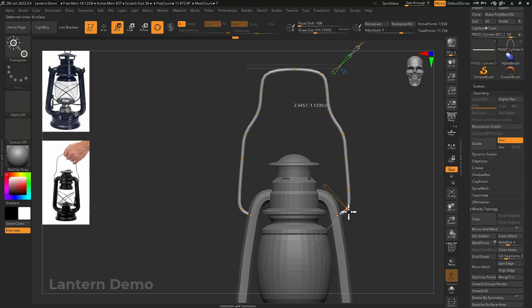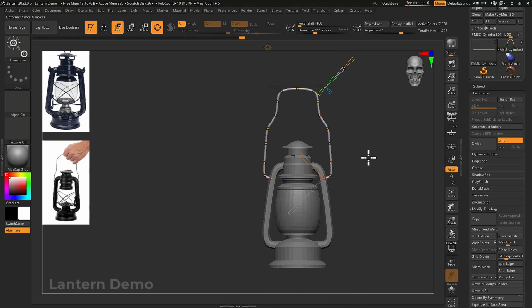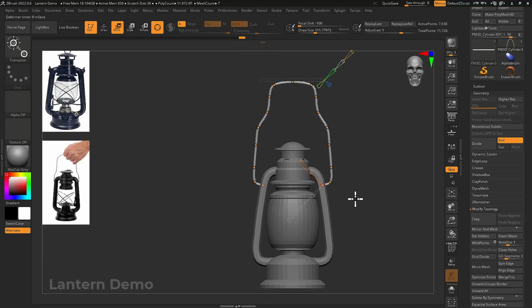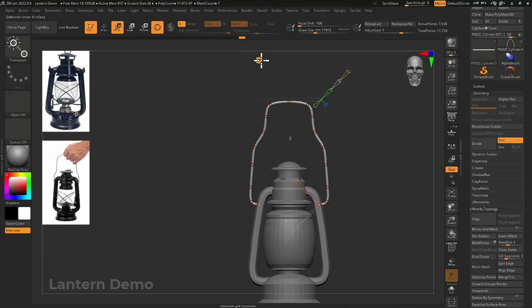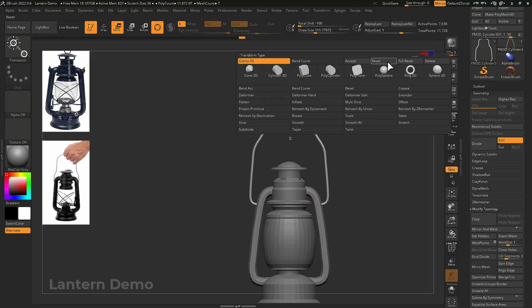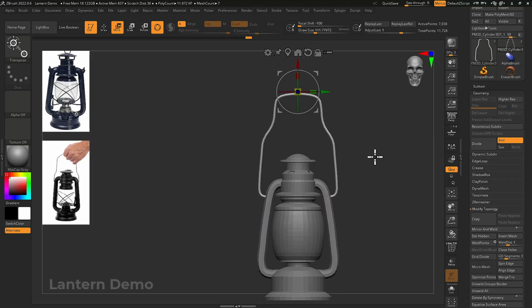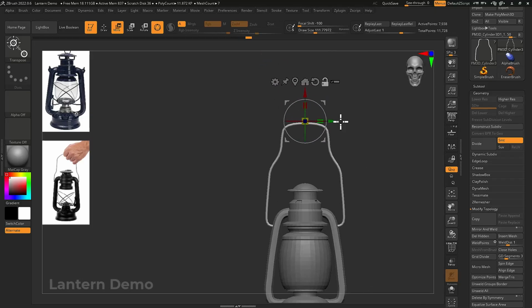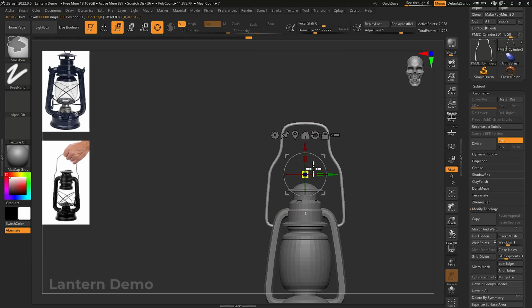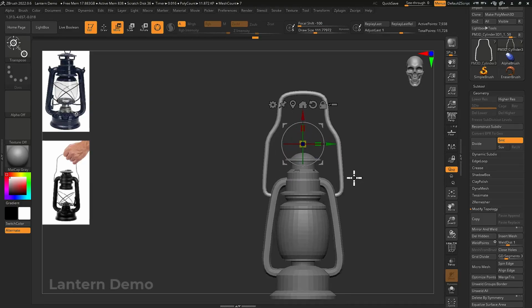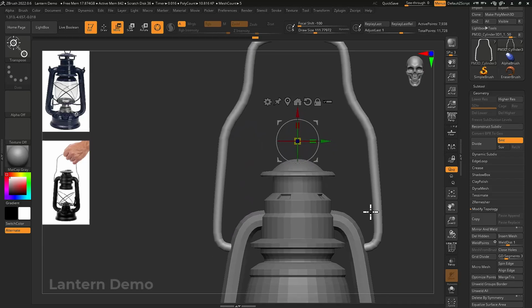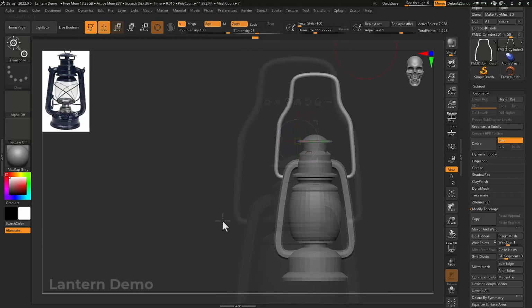Okay, so just a few points, especially around the curves. Looks good. Let's go to the gear icon and click accept. All right, there's our handle. It does look a little thin, so I'm just going to Ctrl-click and drag the scale icon to inflate it a little bit more. All right, and that should do it for our handle for now. Later on, we'll come back and add a bit more subdivision.